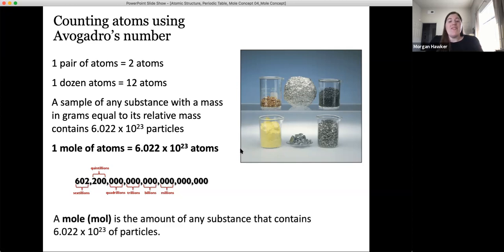A mole of anything is the amount of that thing that contains 6.022 times 10 to the 23rd particles. For example, if you had one mole of basketballs, that would be defined as 6.022 times 10 to the 23rd basketballs. By the way, if you actually did have a mole of basketballs, you could create an entirely new planet that was the size of Earth, but made completely of basketballs. So that's kind of cool.